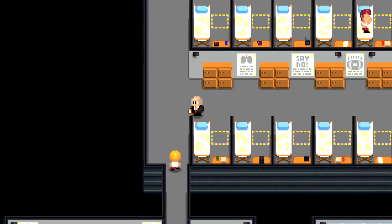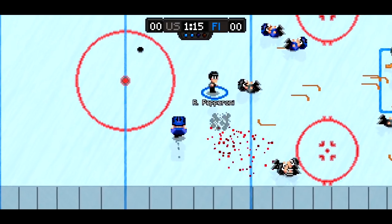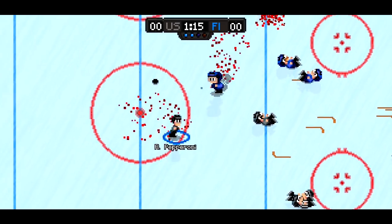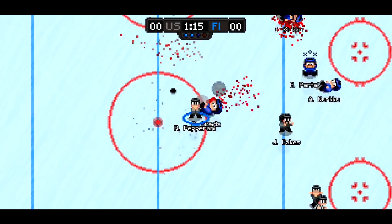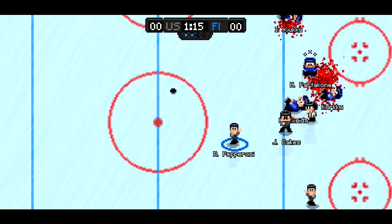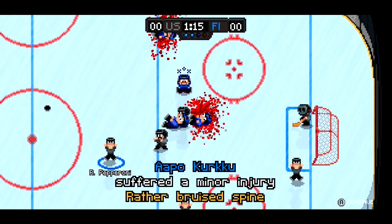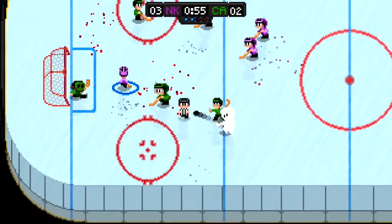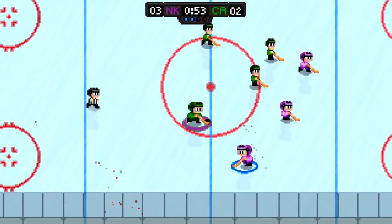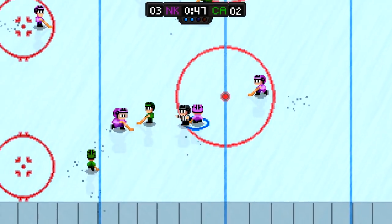the drug use in an attempt to mold your hand-picked players into a championship-worthy team. Although straightforward and a little bare-bones, the franchise mode has a nice sense of humor and adds some much-needed depth to the otherwise shallow gameplay. The problem with this game is the name — Super Blood Hockey. That sets an expectation for crazy violence and limbs flying everywhere, but I don't feel like that's the case here. There are a few fights that lead to some gross results, but I'm not sure I'd call this game bloody. It could just be that the blood doesn't look very good here, but I'm not sure the over-the-top action lives up to what the name promises.